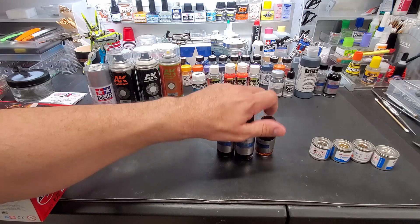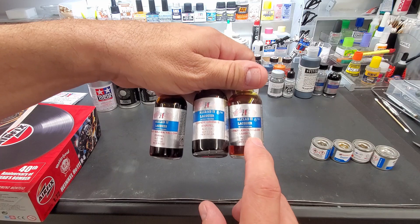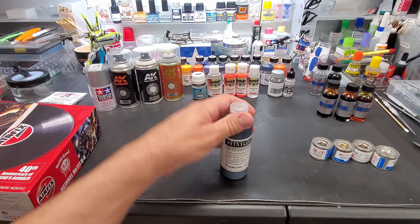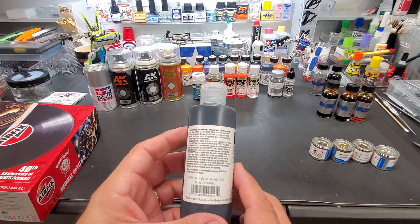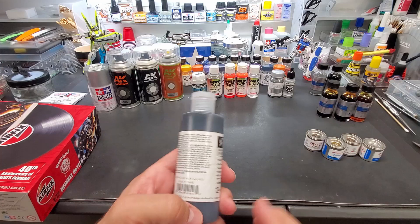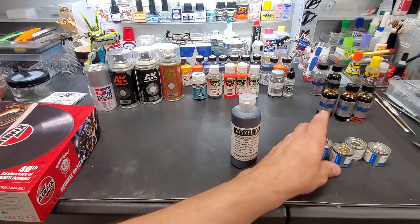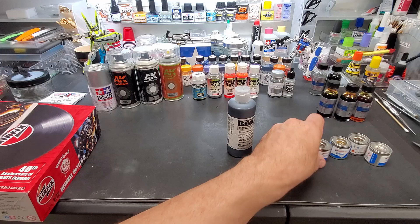The rest of the All-Clad candies are in: candy lemon yellow, candy orange, and candy golden yellow — hard to see the colors through the light. So I'm going to have to put those through the test. Also brand new Stynylrez primers from Badger — this black gloss I'm using for all these metalizers. I got another brand of black gloss primer to test as well. There's a lot in here for the money. I believe these are enamels, so we'll put both of these to the test together.